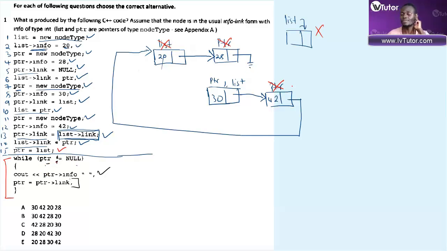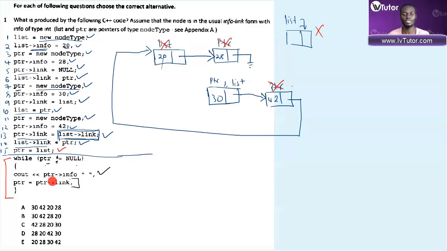So what this loop is simply doing is moving the pointer forward until it gets to the end of the list. It's one of the most common loops you should be able to do, just looping through the list. Like, how do you traverse a linked list? You would use a loop that looks like this one. While pointer is not equal to null, then you do whatever you want to do with each node, and then at the bottom, you move your pointer to the next node.